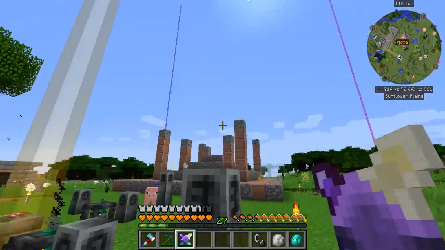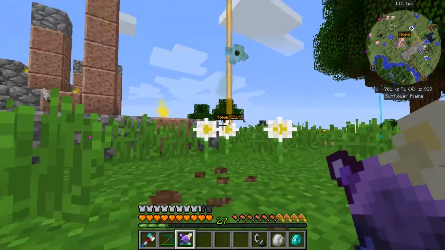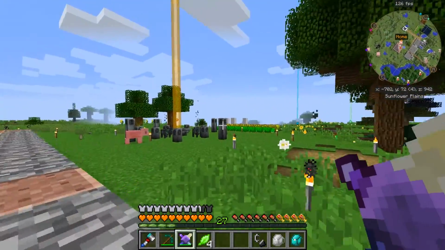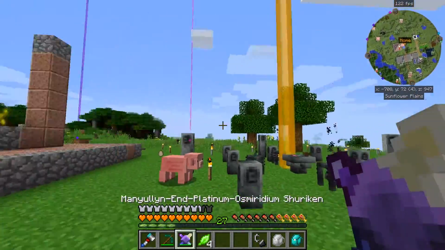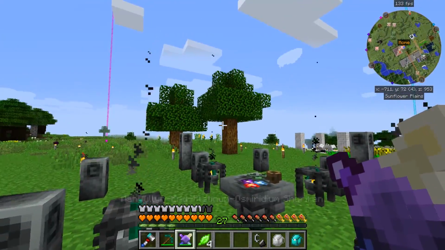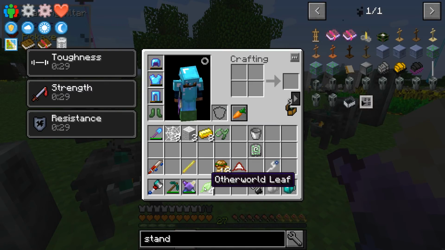Ow! Okay. Ow. Okay, so he does attack you once you do hit him with a little bit of damage. So yeah, he comes at you pretty hard, actually. He kind of pushes you away, it seems like. But yeah, we got 4 of the Otherworld Leaves from that.